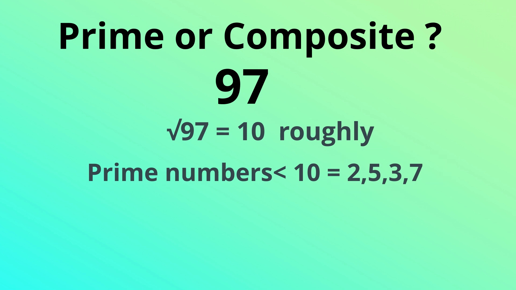So again, we can eliminate 2 and 5 by looking at the ones digit, 7, because it is not even, nor is it 0 or 5. So really, we just need to look at 3 and 7.